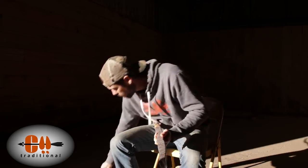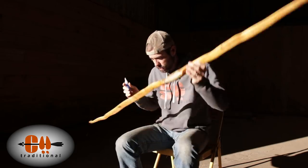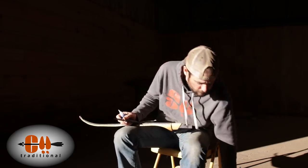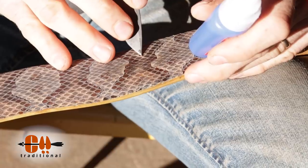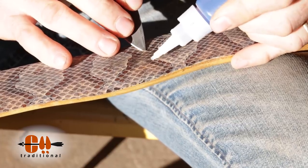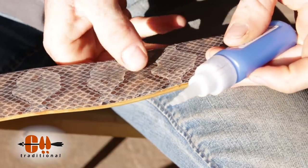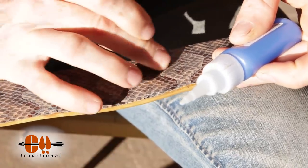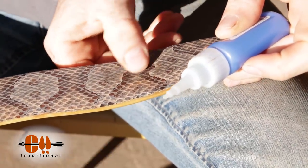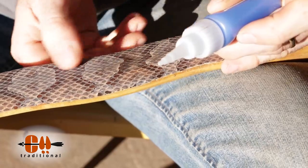And then just take a little bit of super glue and put it in there. Then you can work that super glue around with your fingers. Here, I'm going to take this apart. Put a little bit of super glue in there, and then just push it into all the little recesses. If you go between the scales, when this is set and dry, you shouldn't even be able to tell where you cut.